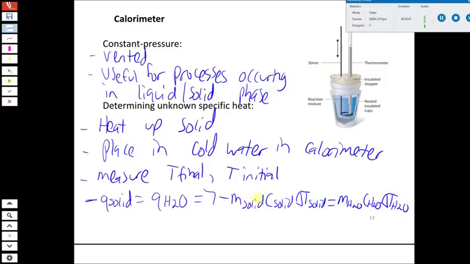All right, so the heat that is lost by the hot object is the heat that is absorbed by the water. And usually in these types of problems, well, not always, but usually, we're going to solve for the heat capacity of the solid object that we're measuring, which is just rearranging this equation. But again, you don't have to necessarily memorize this equation that I'm writing here because it just comes from the equation for heat, which is MC delta T, and setting the two equal to each other but opposite in sign.